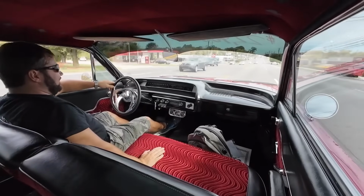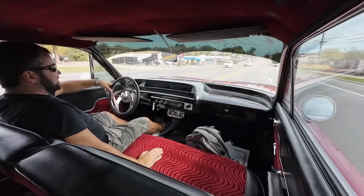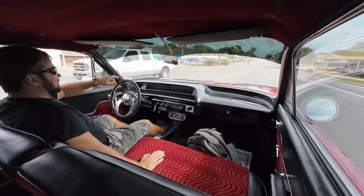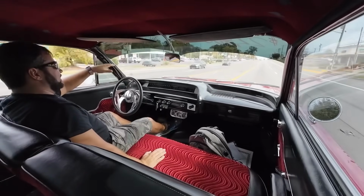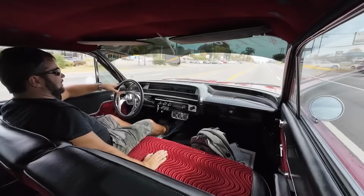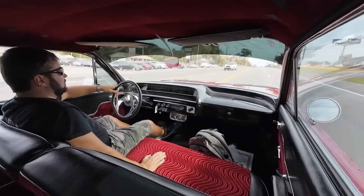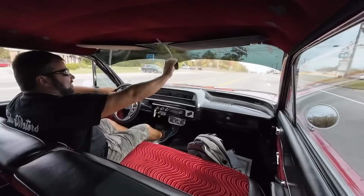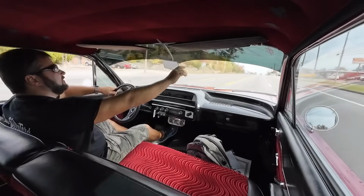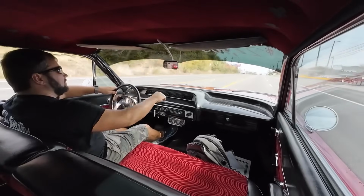Speedometer is working on this one. Little bit of slack in the steering there and there. Of course, no power steering on this one. Left pull from the front end. See, you're drifting. Speedometer's fast on this one too. It's not reading correct. Tighten my mirror up.